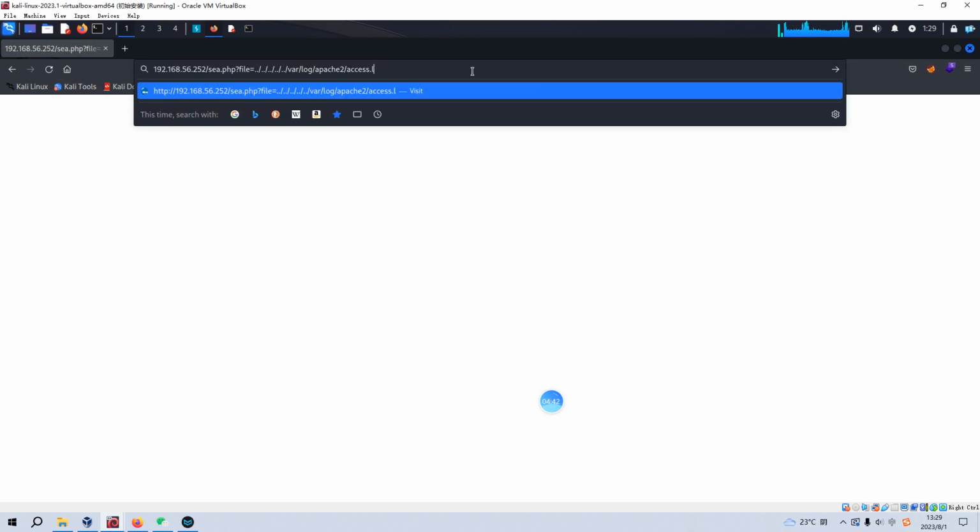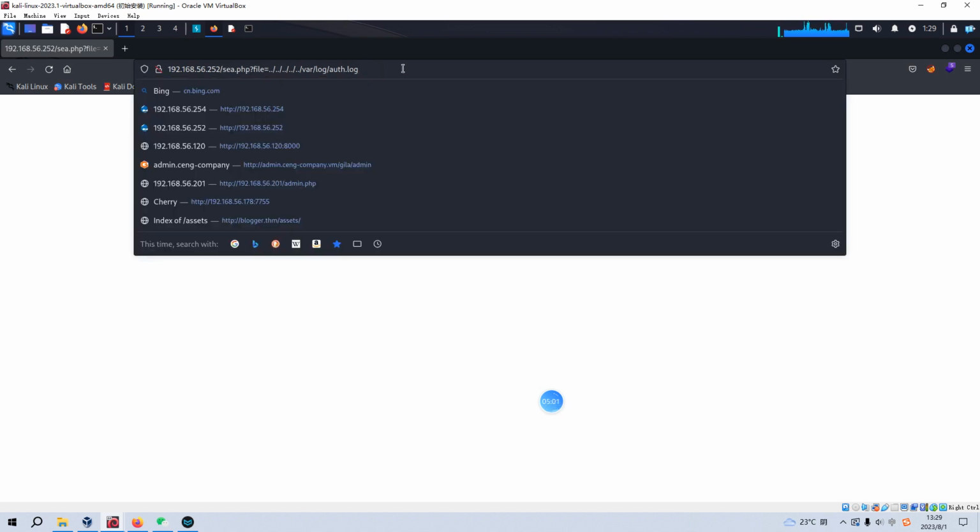And also we can try Apache 2, because as we know, this virtual machine has Apache 2 running, and the access log, but not found. And also we can check whether it has an auth log, but nothing returned.